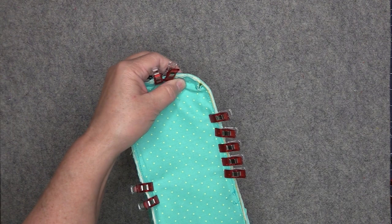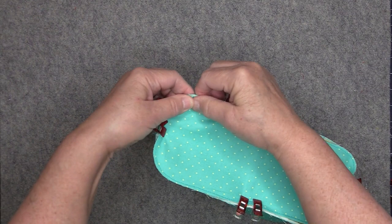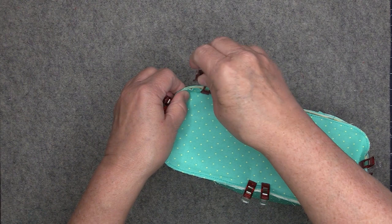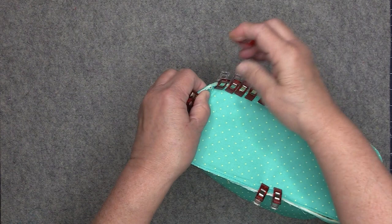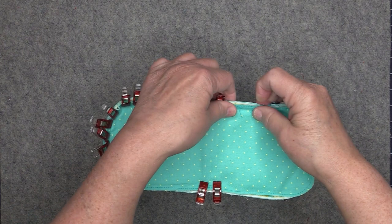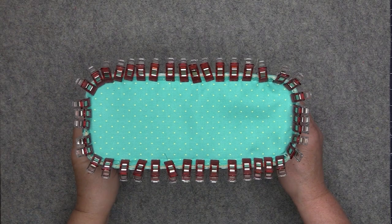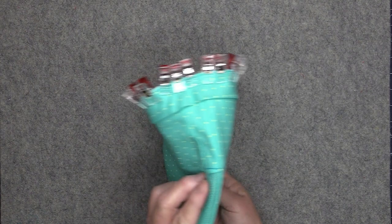Now when you get to the corners, as always, it helps to round things around your fingers. You want all of those edges to be nice and even. So go ahead and clip in each side, each quarter side, the same way. Use as many clips as you need to use. Here is what the bottom of the pouch should look like after clipping in the bottom. And here's what it looks like from all the sides.